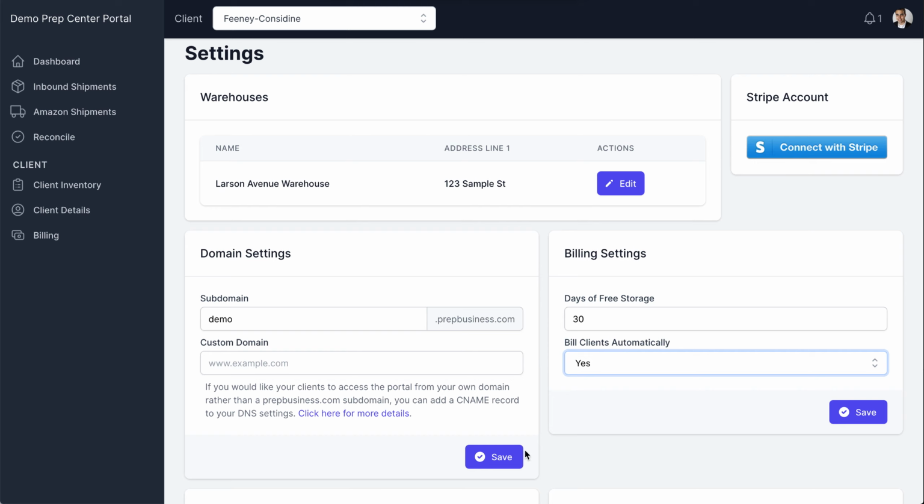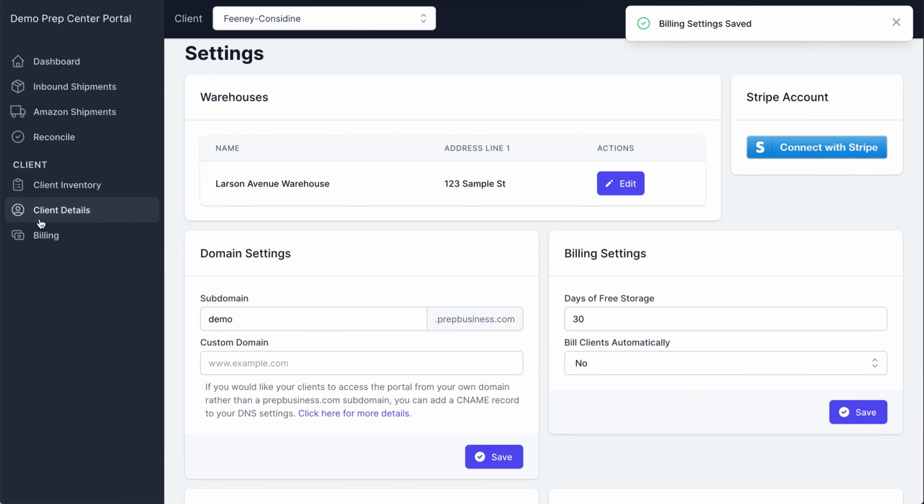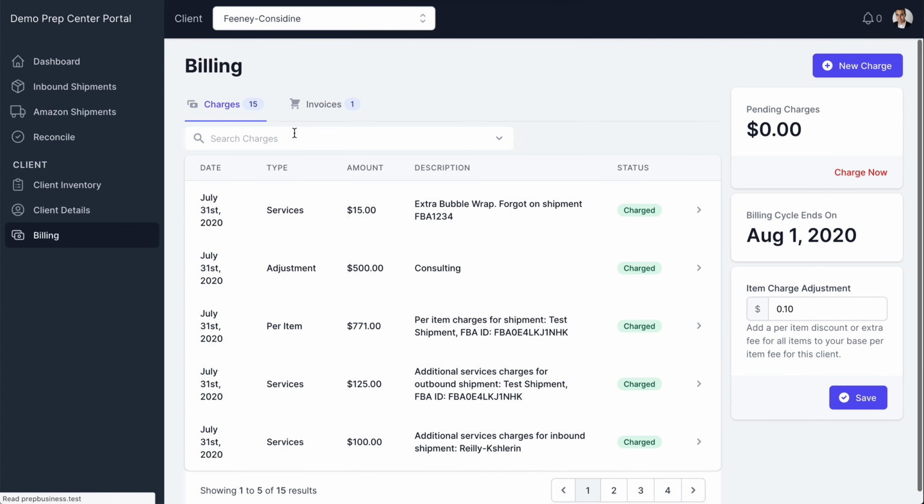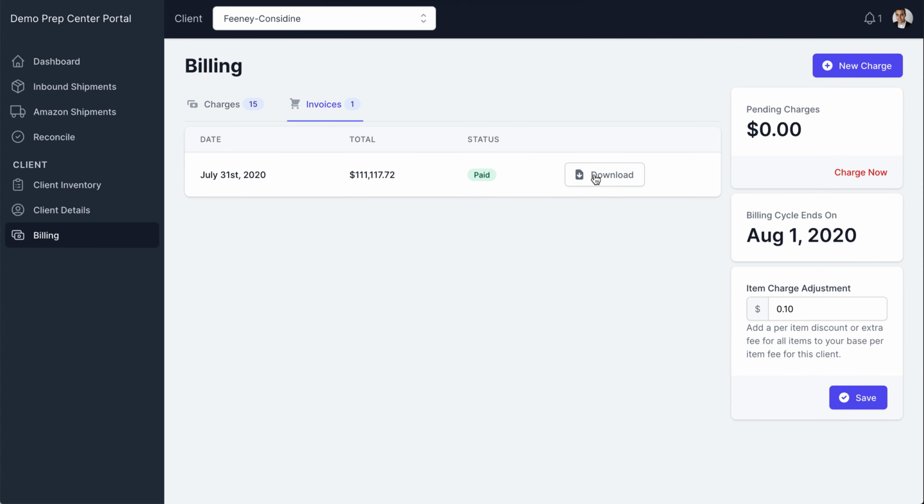Or if you want to validate the invoice before you send it, you could change this to no, and then you just hop into the billing section. You would download the invoice from the billing section and send that off to the client manually, using whatever system that you typically use, integrated with your accounting system, whatever it is. So that's how the billing system works.